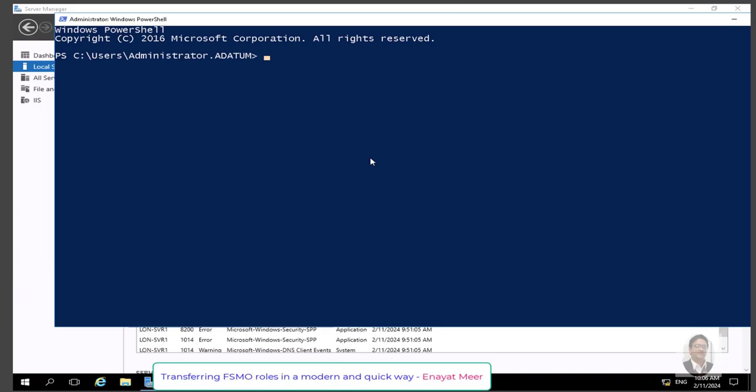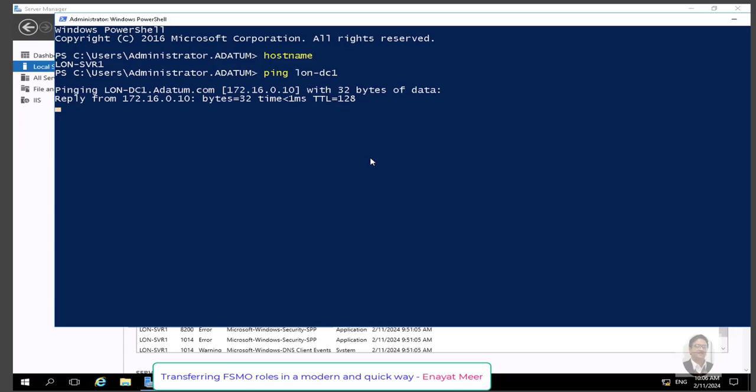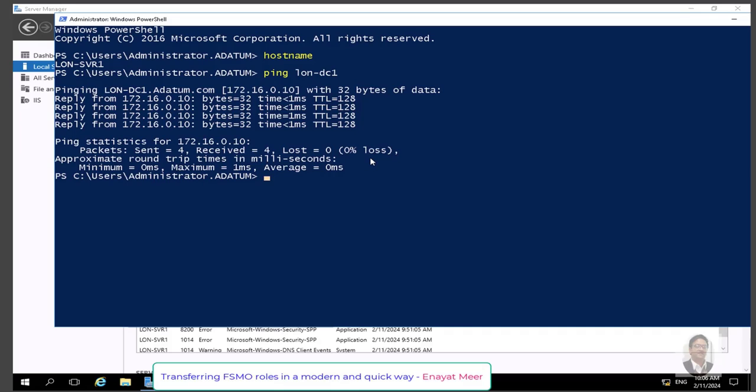So let's go to PowerShell, and here we can also see the host name, lon-svr1. I can ping my domain controller from here, which is lon-dc1, and the domain is adatom.com. So we can successfully ping.